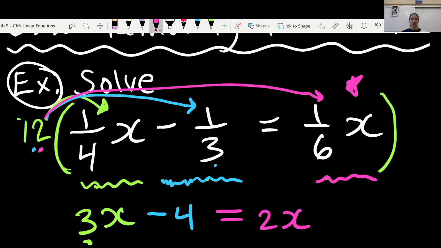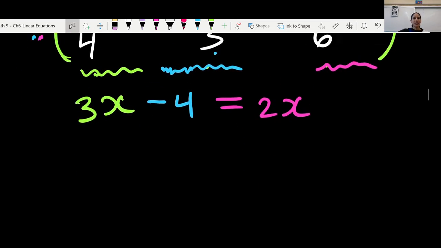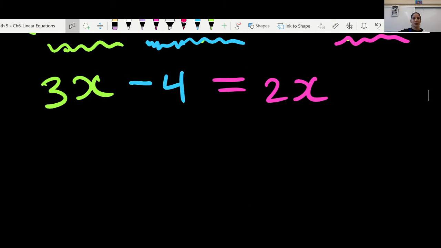So you can take a look at this and compare and contrast. The initial equation that's written in white is much easier to work with down here when we've wiped out all the fractions. A lot of people find fractions and decimals to be confusing. No problem. We wipe them out right in the first step, and that makes it much easier for us to work with this.